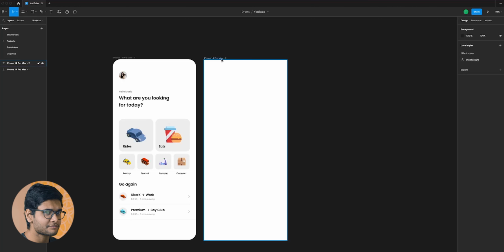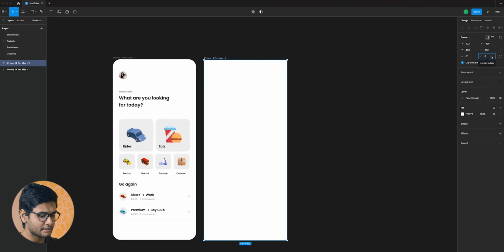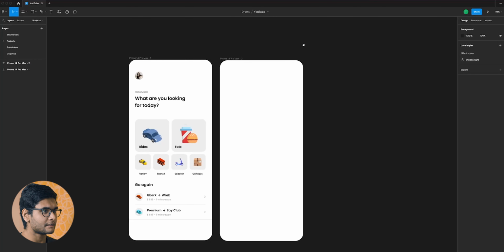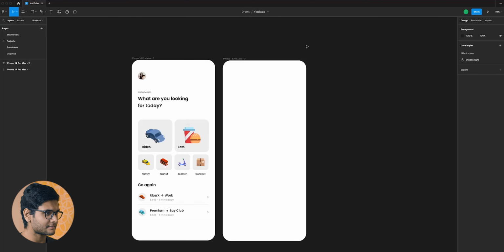So let me select this frame and just make the corner radius 40, because always remember, your app designs should look and feel like they are put into a real world mockup. That is very essential in order to demonstrate these app designs to your stakeholders. So it's better to keep them rounded edges, because iPhones have a rounded edge of 40 pixels of corner radius in their actual screenshots. So here as you can see, the corners are now round.